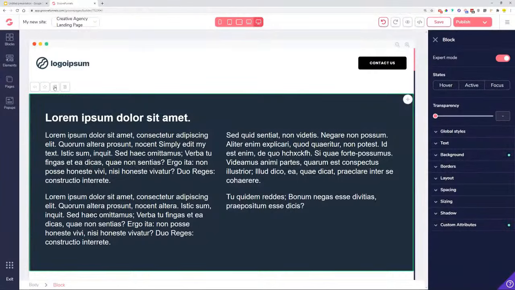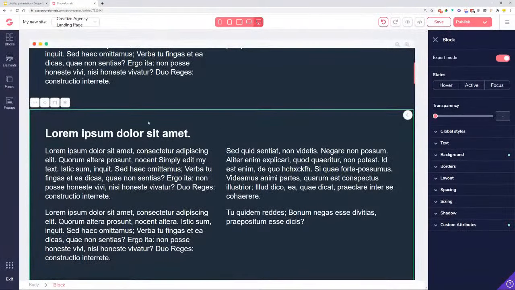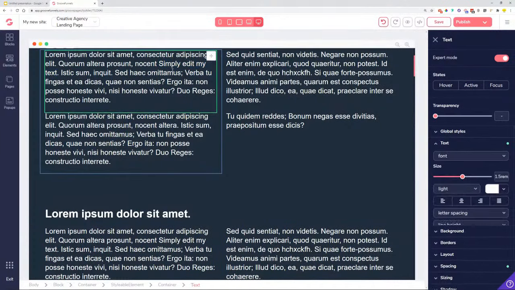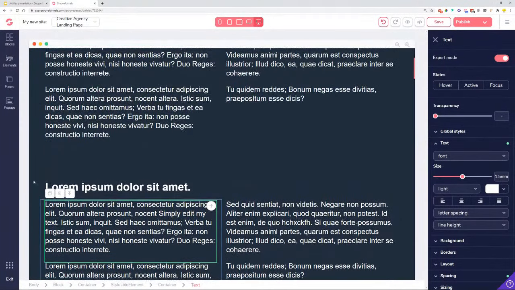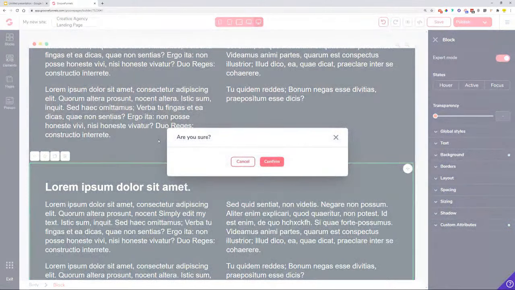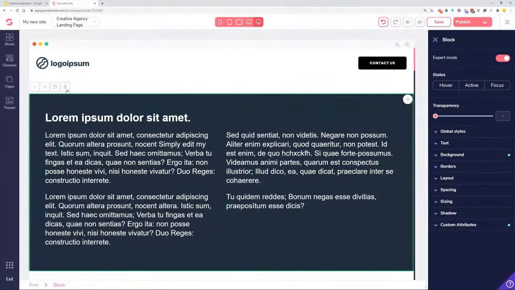You can click this button over here to duplicate the different section. Now I clicked it, and below here is the duplicate immediately available. As you see, we changed the text over here on the first one, and the second one, when it duplicated it, is the actual copy or the clone of the first block. So it is the exact copy once we duplicate it. Or if you don't want to have that, you can just simply click on the trash can icon, and this will ask you if you are sure you want to delete it. You can just confirm or cancel, in case you have your own decision.